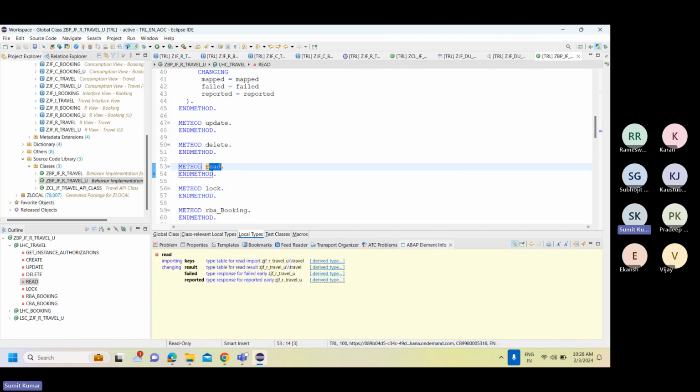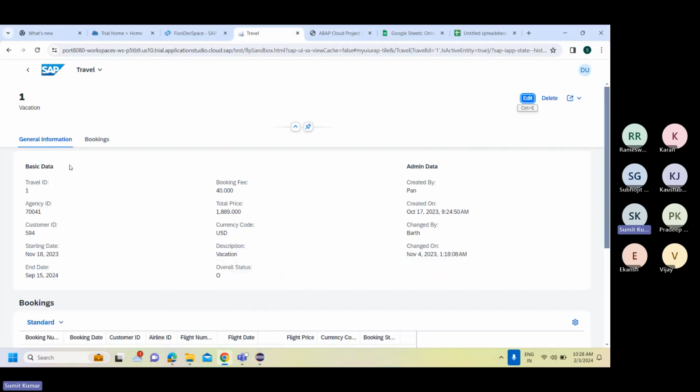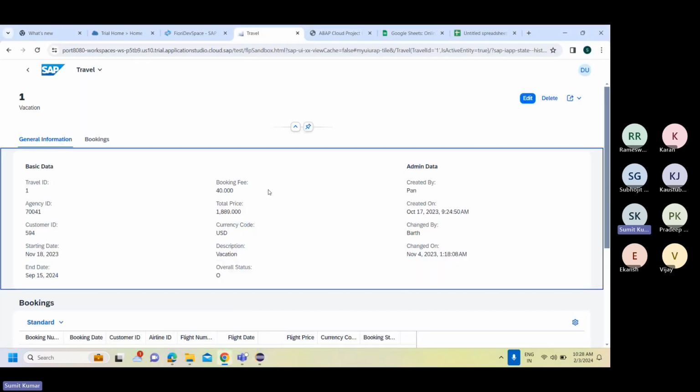So when I'm trying to read the data, whenever you are in your active data mode, my system is not supposed to check for the data anywhere, because it has CDS views connected from where it can get the data. But the moment you try to go into edit mode, my system ideally looks for the data, and that data it tries to look for is in the draft table.